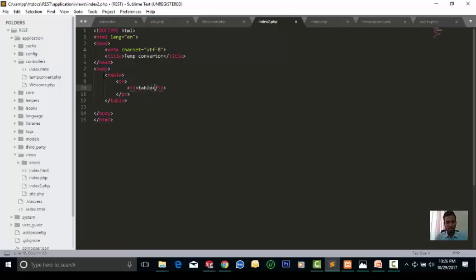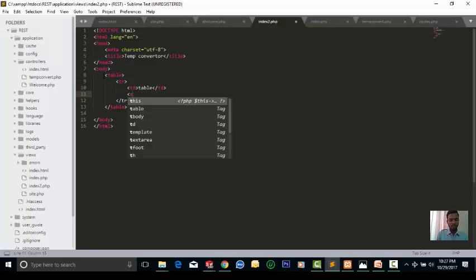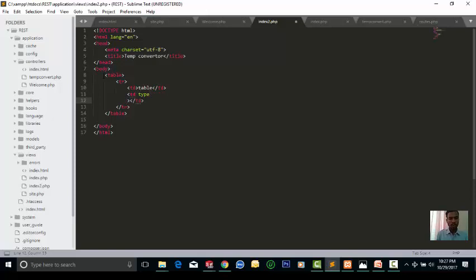We assign this name to the table, and we make a td with type text, and the name is tab. And that's it. Let's see the table.